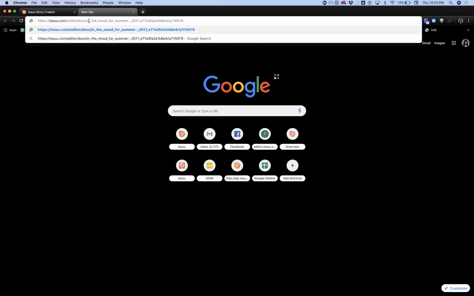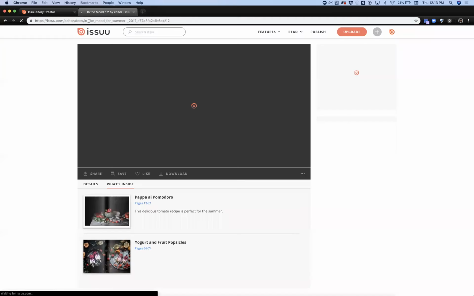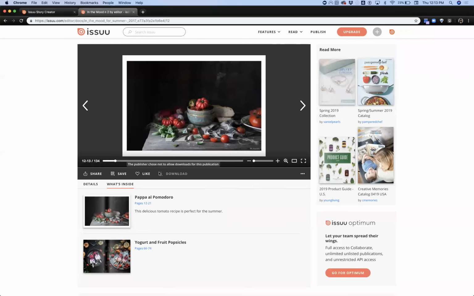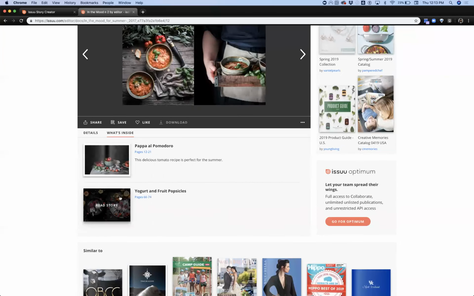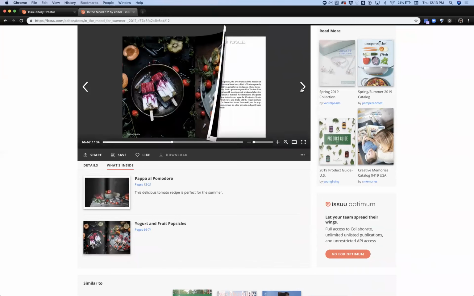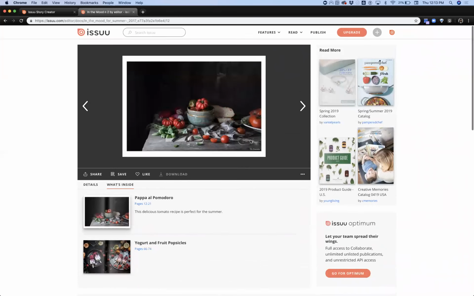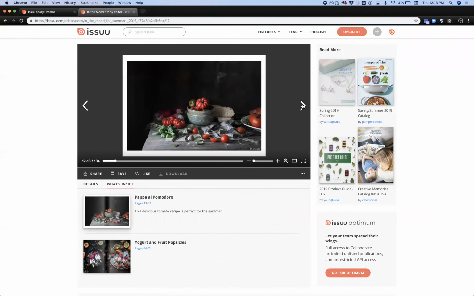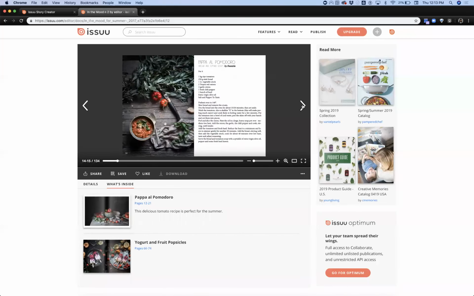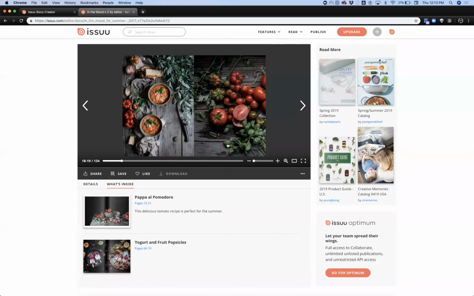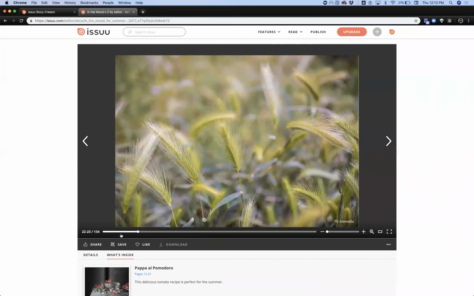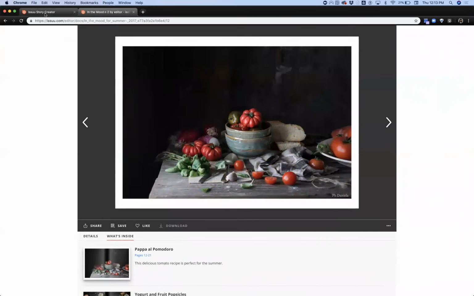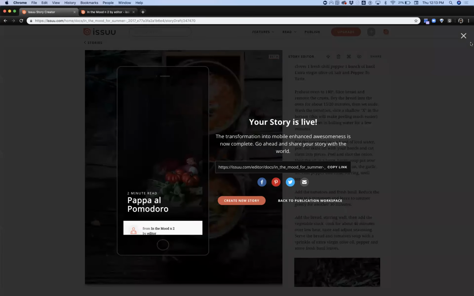If I go ahead and paste that link into my desktop reader, however, it's going to take me directly to the page that my story started on and show you as well this lower navigation of other stories I've also created in the past. So stories tool as well as article tools are really flexible ways to highlight your materials as well as show them in the best context and reader experience that you are trying to highlight your content in. So that is article stories.